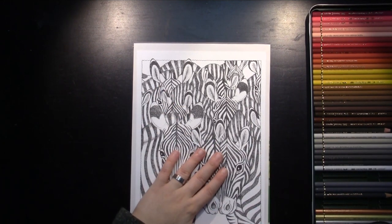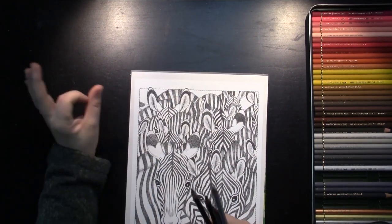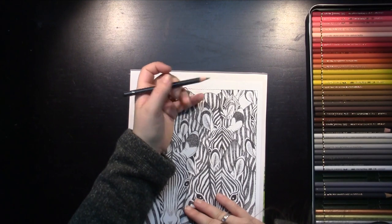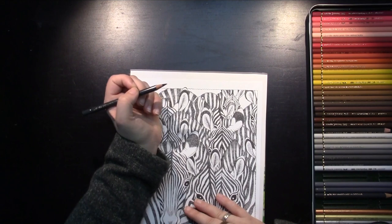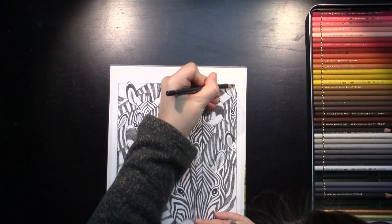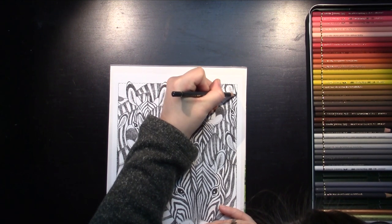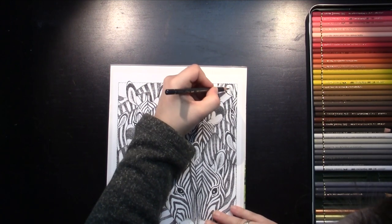Also, I'm not going to smudge anything this way, meaning I'm going to start up here and I'm going to have the shadows penciled in from zebras that are in the background. Let's start on the upper right, because I'm left-handed and again I don't want to smudge anything, and I'm just going over the line work that comes with this coloring page.